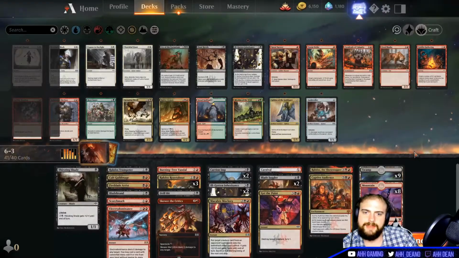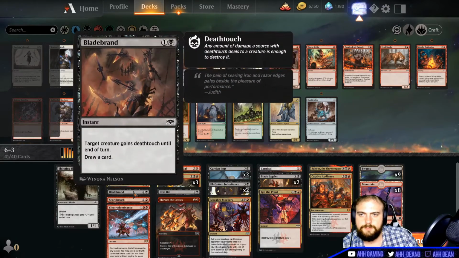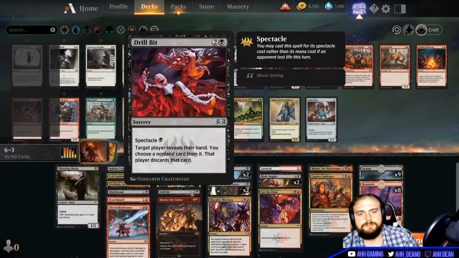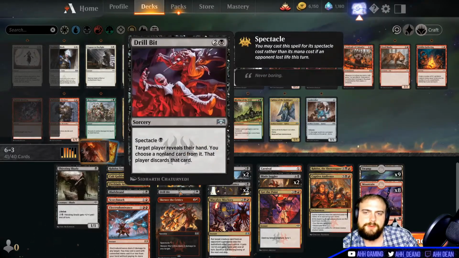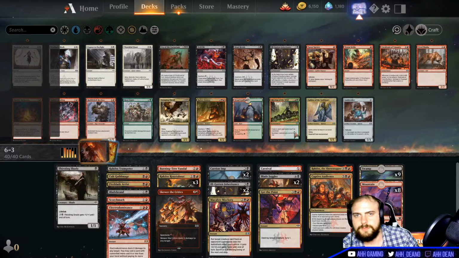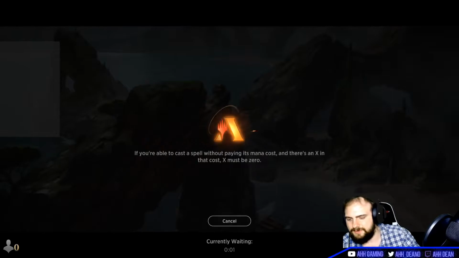So, having seen that, what do we think? We've got 2 here. We've got another one. I mean, how good is Dual Bit? Do we swap the Dual Bit out for a 3rd Ill-Gotten Inheritance? Maybe we do. Maybe we do. Let's go for it and see. If you can't beat them at their game, then we've got to join them. Awesome.